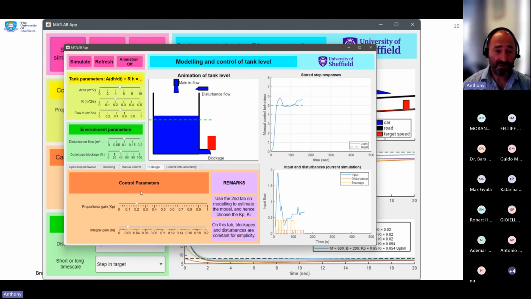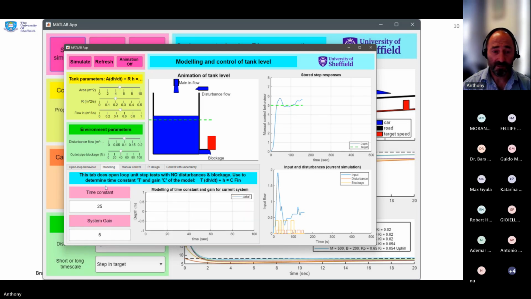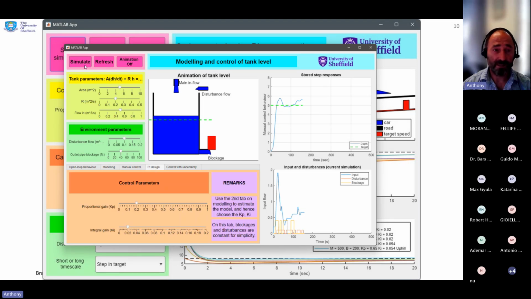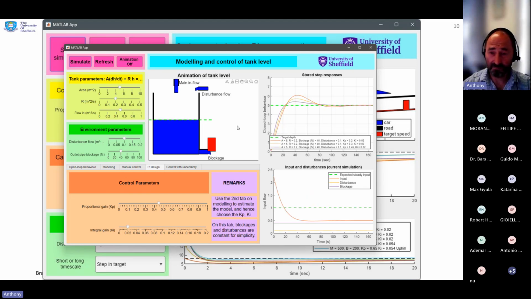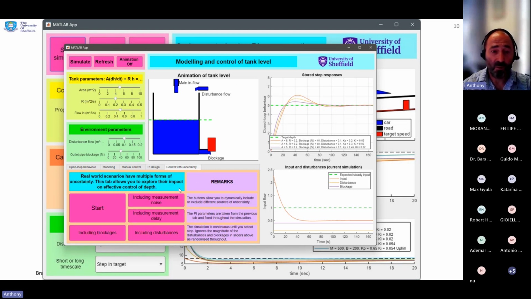And now the idea is choose some PI parameters based on, you did your modeling back here. So you've got your time constant and your gain for your system. Use those parameters, do a systematic PI design. So I've just put, I should have refreshed first, sorry. Refresh. Is that a good PI or not? Doesn't really matter. I haven't tried to tune it, but the idea is the students can now do some systematic tuning and try and get a decent PI. So I'm just doing it randomly here. And once they've done that, they can then evaluate their control in a more realistic scenario.